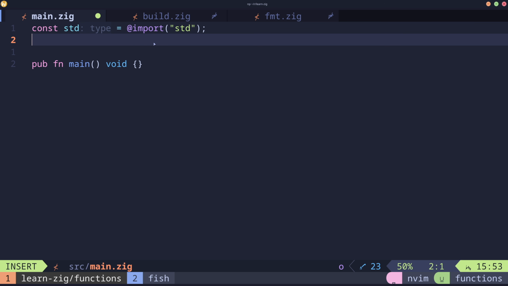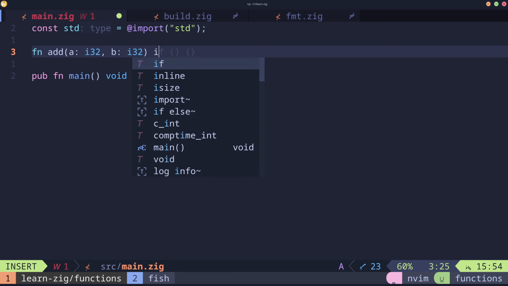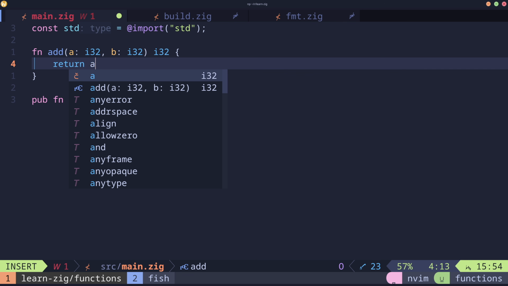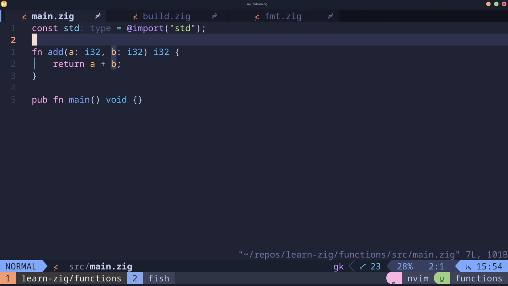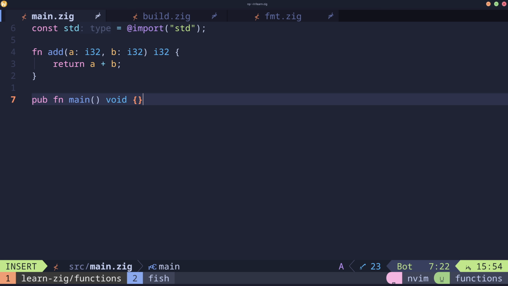Okay, now in the code, let's start off with how you write a function in Zig. Just like any other language, you start with the function keyword, which in this case is fn, then the name of the function, any parameters, then the return type, and then you write your function body. So let's analyze this. You have your fn, which says you're defining a function, the name, and here we have two parameters, which can be really anything, and then the return type. We'll have it return a plus b, and now let's see how you call it.